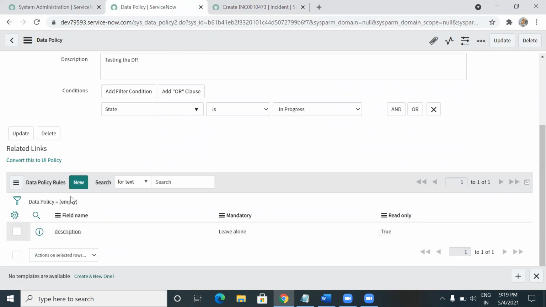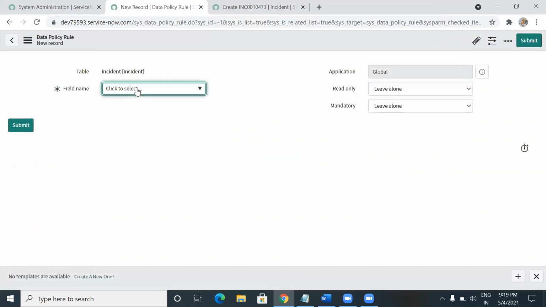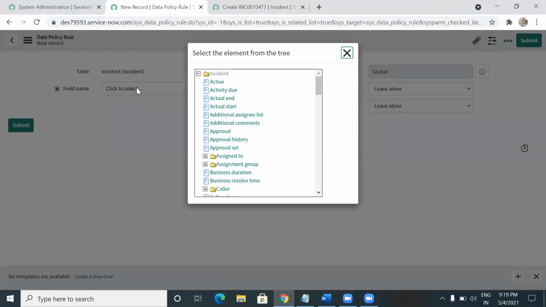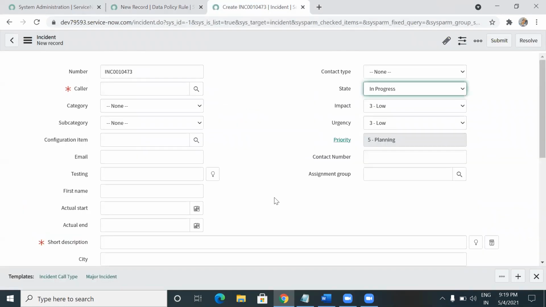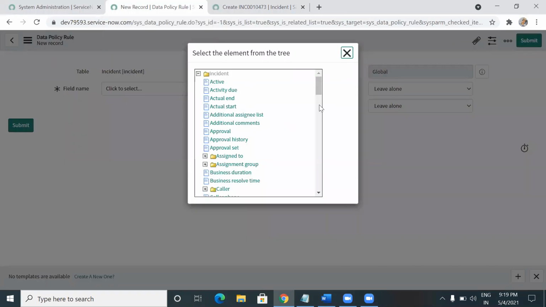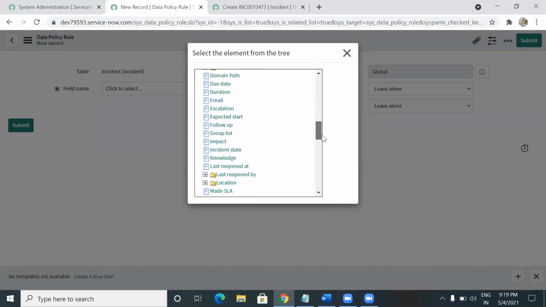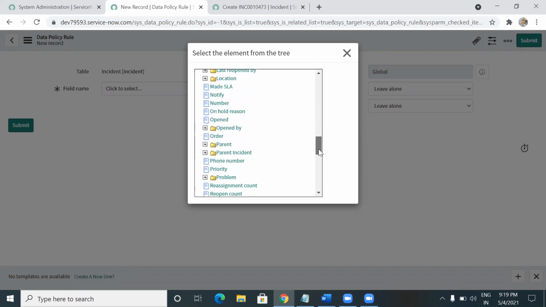For the same condition, let me add one more thing. And here I'm going to give, what fields are there here. Testing should be okay, testing we did already, right? So first name should be mandatory. Okay, let me go to F G, follow up I have here. Let me check that as well.